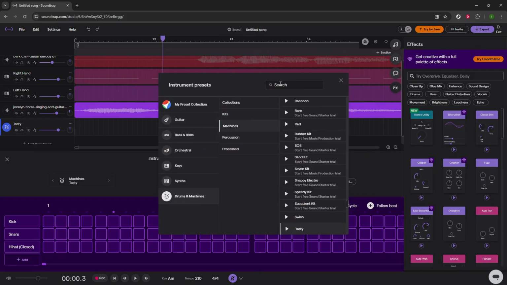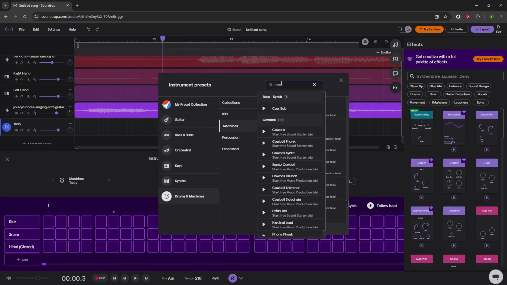If you prefer, you can also use the Smart Drummer, but the Patterns Beatmaker gives you precise control over when each bell hit lands. Inside the Beatmaker, look for the Machines section. Machines are curated sound kits designed to give you a specific vibe instantly. Click Machines, then use the search field to type Cowbell Phonk. This narrows the list to the exact kit we want. When you see Cowbell Phonk, click it. The kit will load and you can start building your pattern right away. Note that certain kits and machines may require a premium plan. If a lock icon appears, you'll know it's part of the paid features.